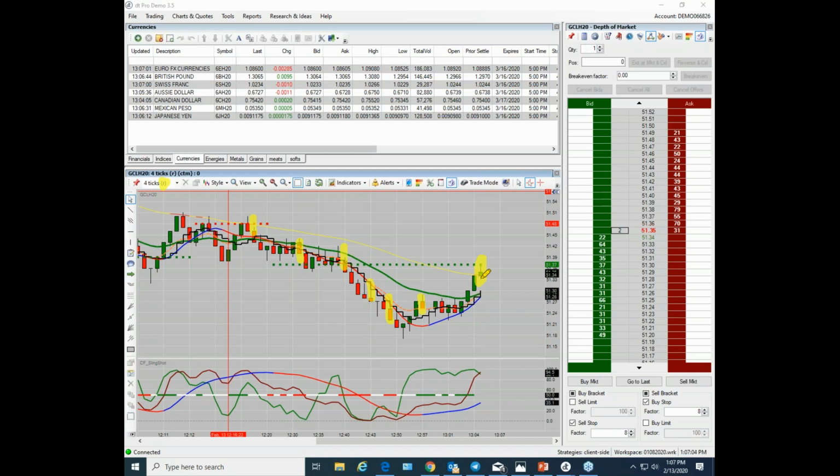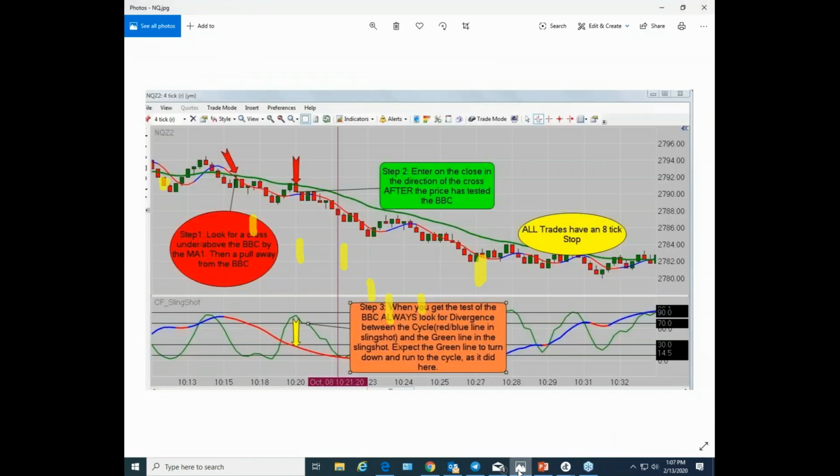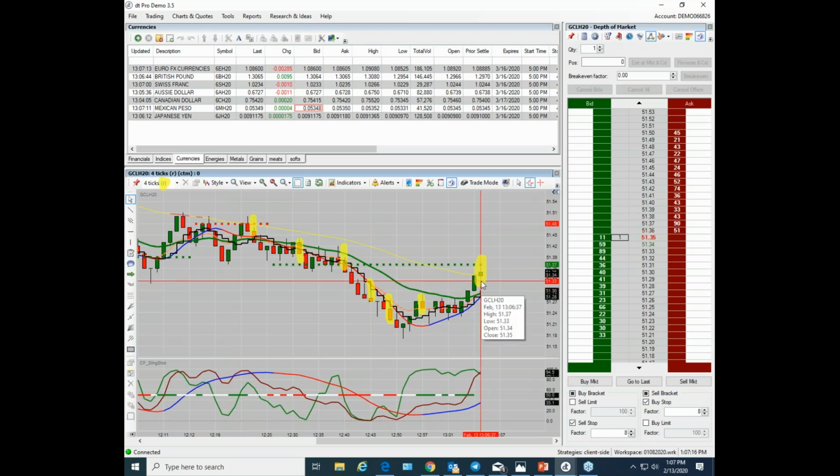So you're going to start hearing him call out the lows or the highs. If all the rules are in play, and we're going to go over the rules, and he's starting to call out the highs and lows, he's getting ready to place an order in advance. If the current market price is here, he might place a buy stop above the market or a sell stop below the market, depending on the indication.